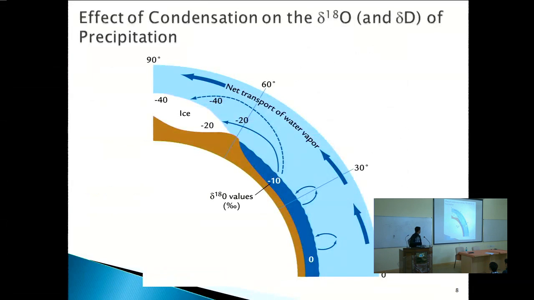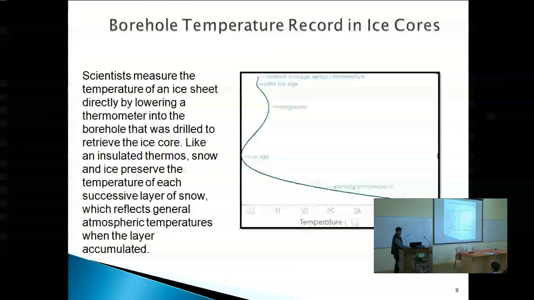So the interesting thing which happens about isotopic distribution is that when you have large evaporation, which mostly happens where? In the equatorial region, and finally in high latitude you go and dump them as ice, you will start getting them more depleted as you transport it to a larger distance. So there, if you see the periphery of the ice cap, it will be heavy compared to something which is lighter as you progressively go into the ice sheet. So now different regions over the ice sheet will have such variability. But of course the relative change we will be able to see if we analyze different samples with depth. Any question?